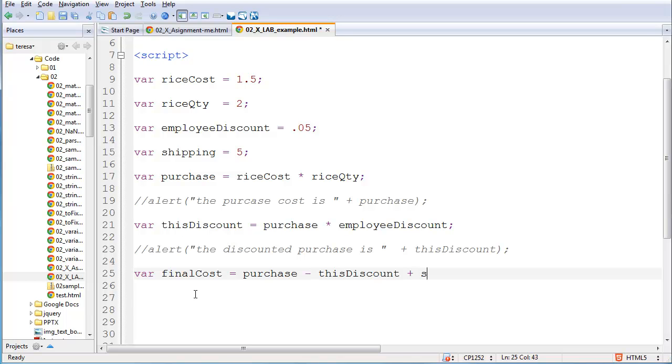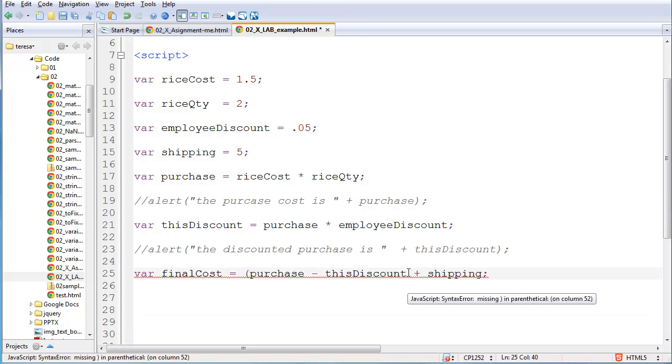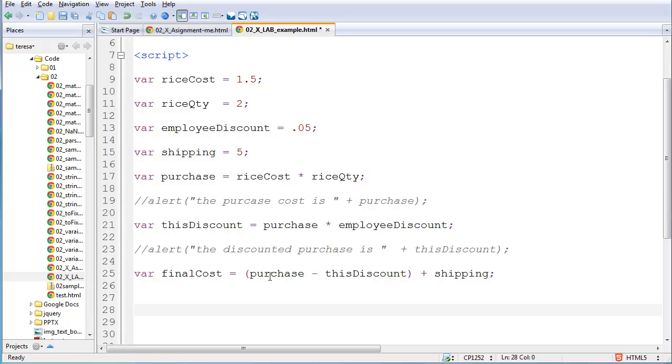Now we have a minus and we have a plus. Even though JavaScript will do this in the correct way, it's always a good idea to use parentheses. First we subtract the discount from the purchase, then we add the shipping. It's a more logical manner of doing things.